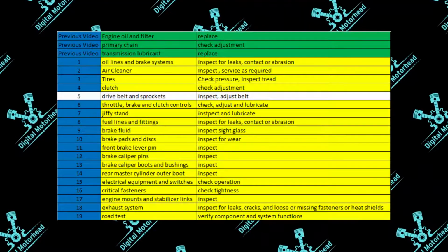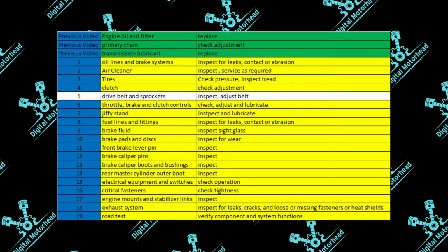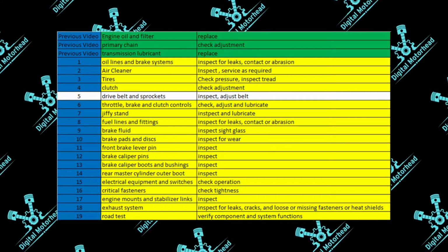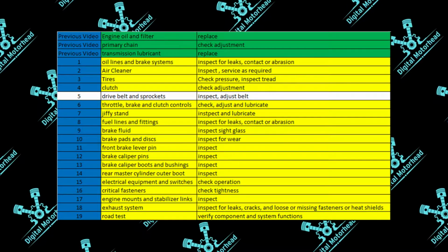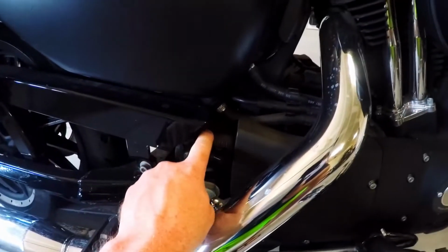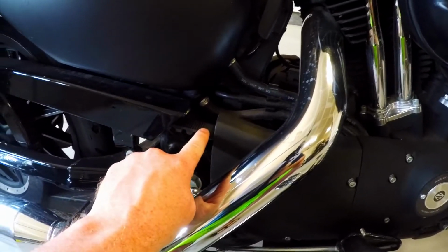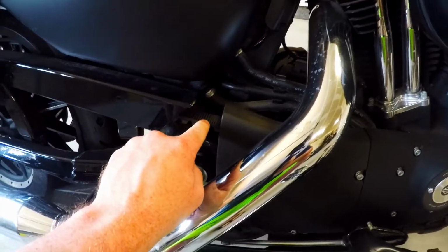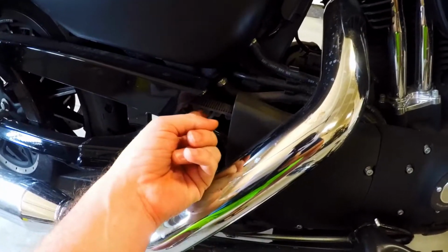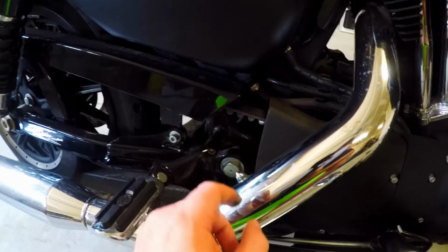Next on the list, drive belt and sprockets. It mentions here to inspect and adjust belt. So what is that talking about? Let's take a look here. It's talking about, this is your drive belt right here. So you're checking to see, again, if there's anything frayed, any frayed edges, or if you see in the teeth that you're missing teeth or you have major chunks out of them.